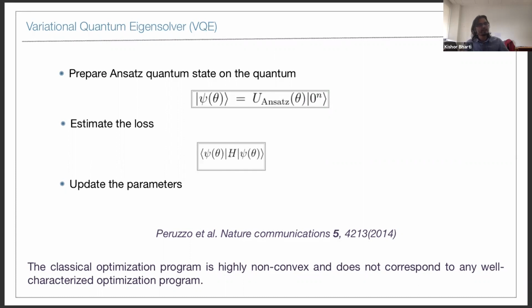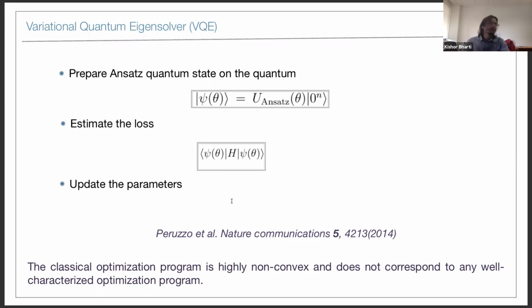So you have a Hamiltonian, which is a sum of a small number of Pauli terms, like tensor products of Pauli matrices and so on. You calculate the expectation value of each of the Pauli matrices, and then using that, you calculate the expectation value of the Hamiltonian. And once you have this expectation value, you can feed that information to the classical device, and it tells you how to tune the parameters.